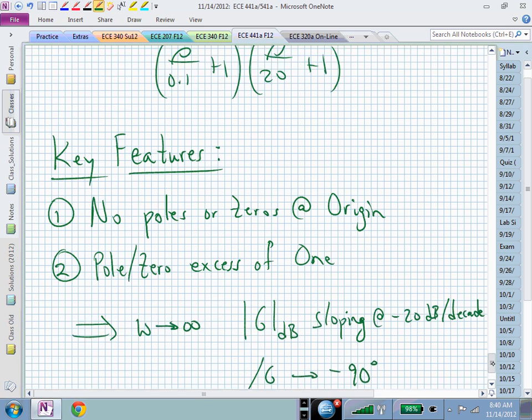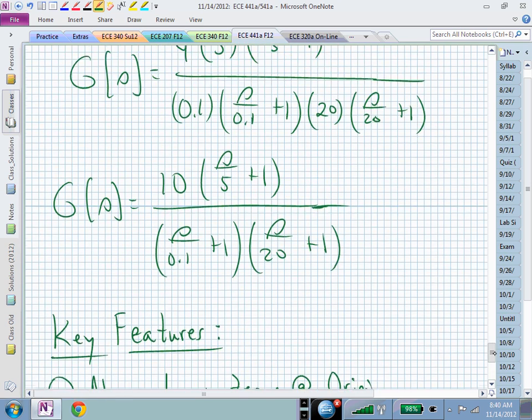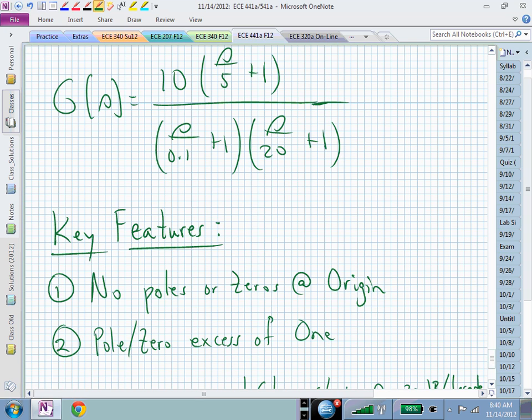So now we sort of know what to expect. We're not going to have any slope at low frequencies because we don't have a pole or zero at the origin. We're going to be flat at low frequencies. Then we're going to start breaking up and down based on the pole and zero locations, and eventually we'll be falling off at minus 20 dB per decade in the magnitude. So it'll be flat, then it'll go down at 0.1, it'll flatten off at 5, and then it'll go down at minus 20. That's the behavior of our magnitude plot, just by looking at some of the key features.